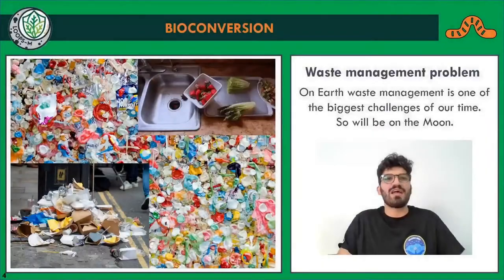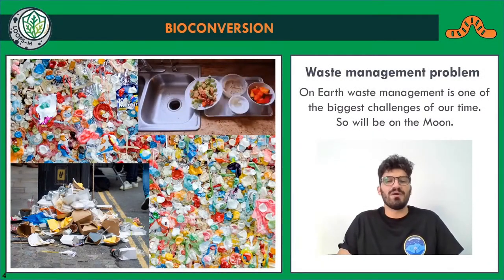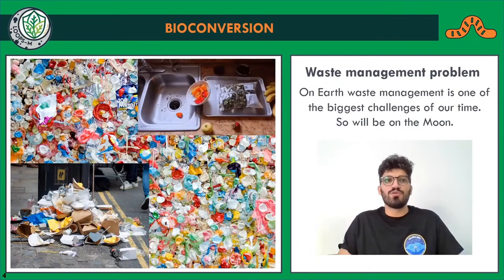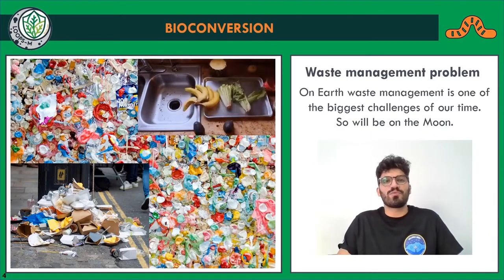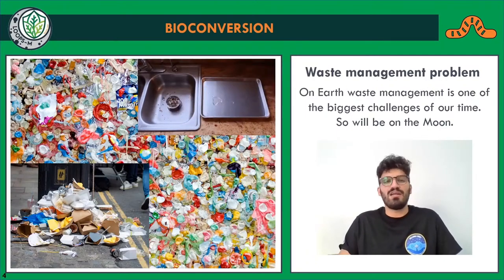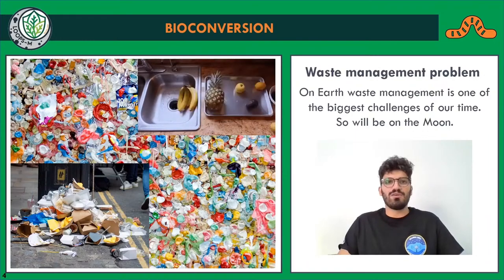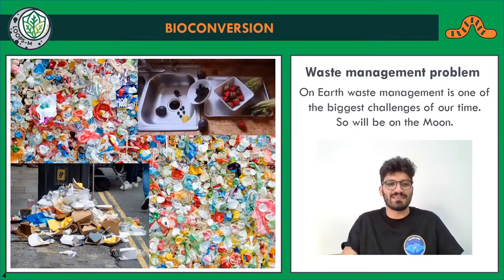Here on Earth, waste management is one of the biggest challenges of our time, and so it will surely be the same on a lunar outpost. To face this problem, we chose insects as an ideal candidate for waste treatment. During the IGLUNA 2021, as a part of the Lucerne team, we realized a prototype compartment in which the biological degradation process of organic waste is carried out using an insect.